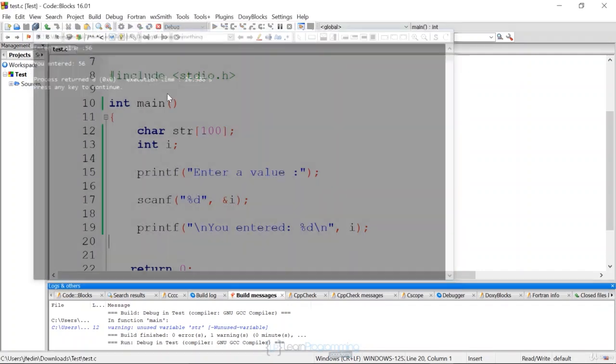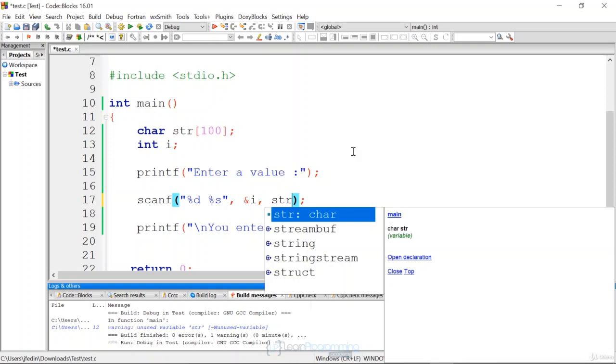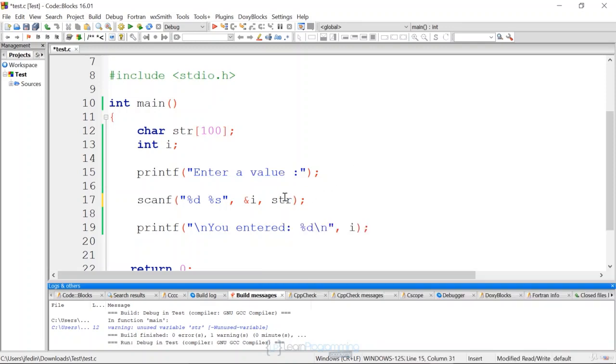Now, just like printf, you can actually have them enter multiple things and store them in multiple variables. So here, after they enter an integer, I'm going to add another percent format specifier, %s, which means I want them to enter a string, which is just a word. Remember, if it's a word, I don't have to provide the ampersand, so I'm just going to say str. I want to store that data in the variable str.